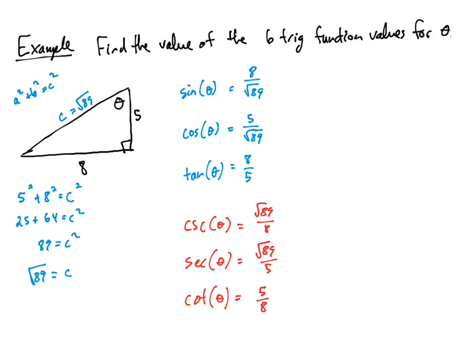Couple things to mention. Notice that all 6 values are different, so none of the 6 values should be repeated. That's true here. A second thing to notice is look at the sine and cosine values. We have a radical or square root in the denominator. You may have learned in previous classes that we don't want square roots in the denominator. Sometimes you may have heard it said we need to rationalize the denominator. This just means make a rational number instead of an irrational number.